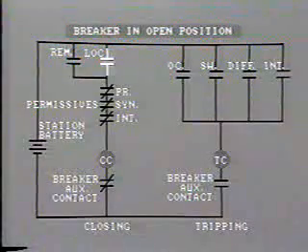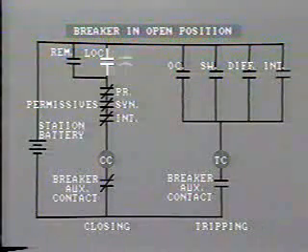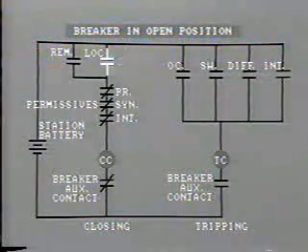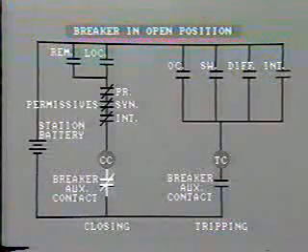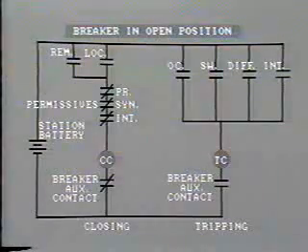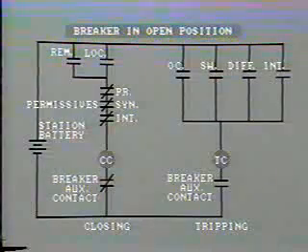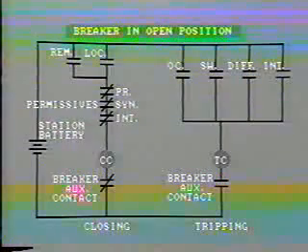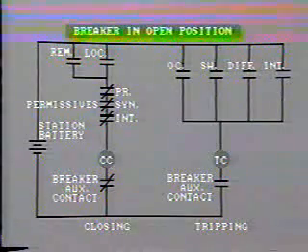This symbol indicates an open pair of contacts. Do not confuse this with the symbol for a capacitor, which looks like this. Now, a closed pair of contacts is shown by this symbol, and indeed, if they are closed under normal operating conditions, the letters NC may be added. Similarly, NO means normally open contacts. Conventionally, the diagram is shown with the contacts in the at-rest condition. That is, the tripping and closing circuits are de-energized. The circuit breaker is open.